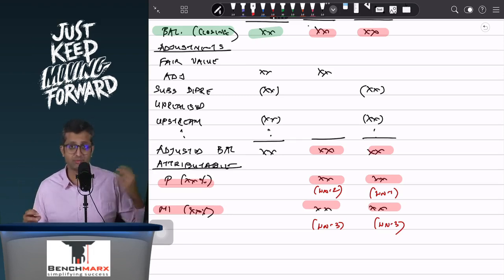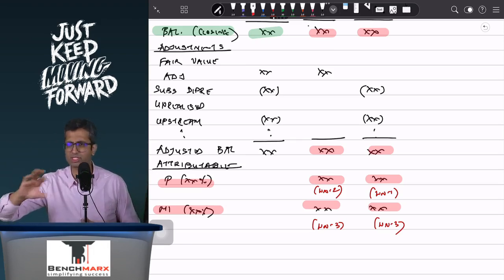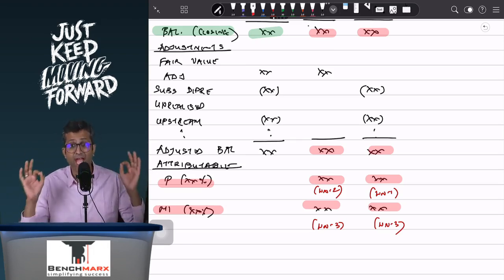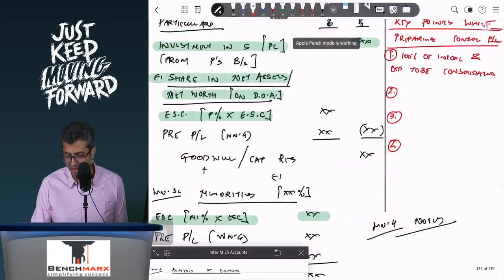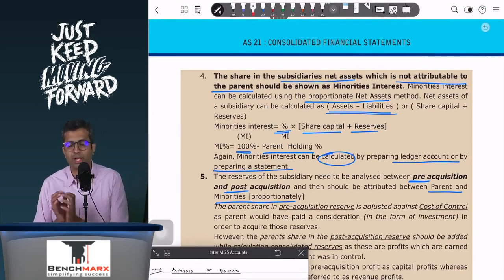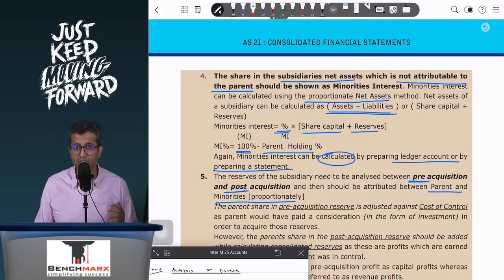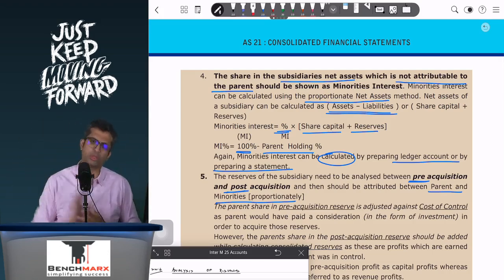And if you apply this properly, now you have analyzed the profits. The only remaining thing is that you will scan through the question if there is anything else remaining, like intercompany debtors or creditors or bills payable, bills receivable, which we will try to eliminate. And then you will work backwards. Post each of these items, then reach your workings where you will find the goodwill, the consolidated reserves, the minorities interest. Then you will total up every asset and liability after all the adjustments, and then post the number into the balance sheet.